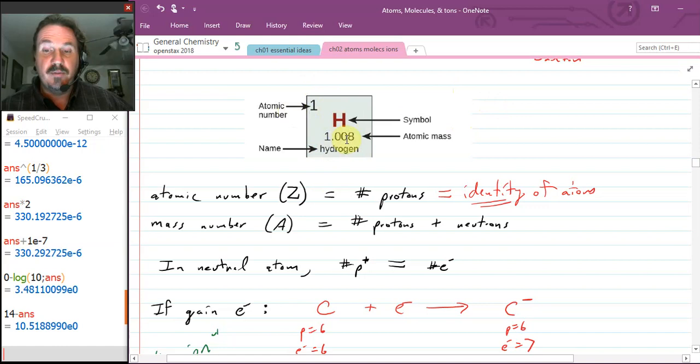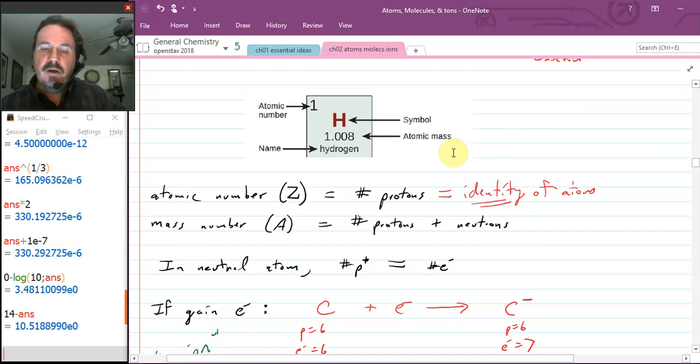That's why it doesn't weigh very much. About 1 atomic unit. Makes sense, right? So we say, hey, 1 proton, its atomic number is number 1. If we had an atom with 2 protons, we're going to give it an atomic number of 2 then. And that would turn out to be helium, actually.